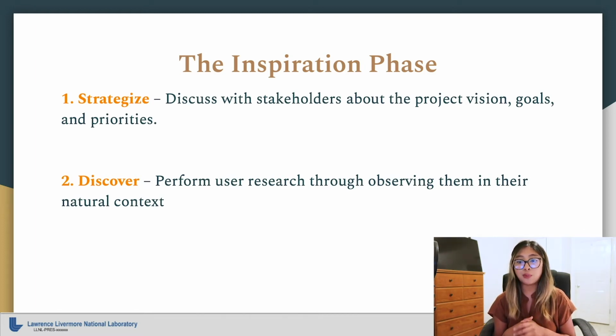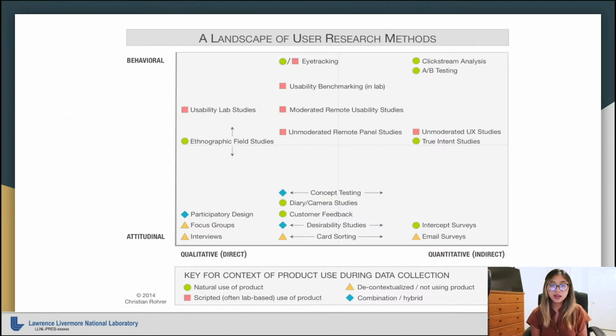Here, you should set up one-on-one interviews with your users and listen for their pain points, their motivations, and anything else that you can gather through an interview. So this should give you an idea of the context that your users use your product. And it can bring light to any external factors that may affect your user's experience when using your product. And there are many ways to collect valuable data.